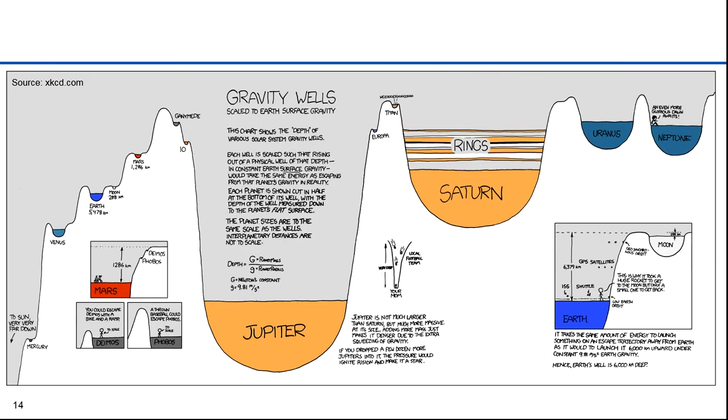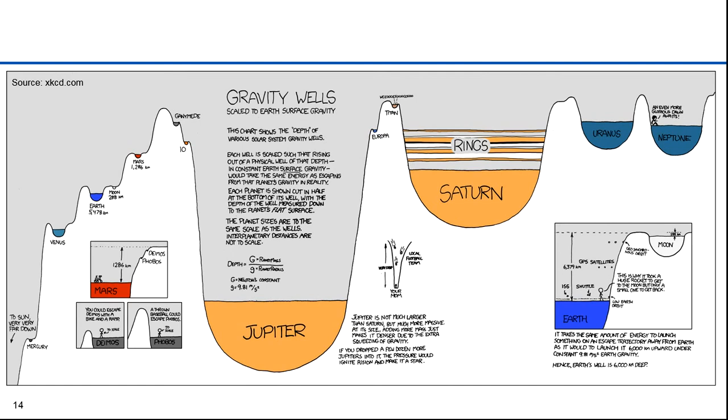There's a wonderful comic strip, XKCD, by Randall Munroe. He warns you that some of his content contains strong language. What I'm showing you here doesn't. He has a degree in physics and used to work at NASA. He understands these theories. He drew the gravity wells of the planets. The sun is so huge that he didn't have room to show it. It's way down on the left-hand side of the diagram.